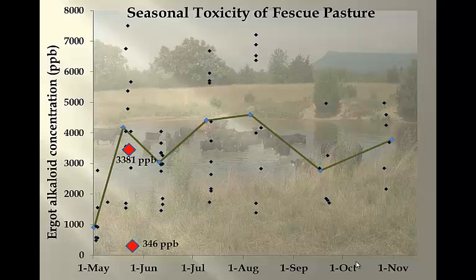Right, so Doug here said this one was our fescue only sampling. This one was our grab sample where we took whatever was there as we moved along. So this doesn't even include any clover. This is just some fescue. There might have been some orchard grass, bluegrass in there, and it's a pretty big difference, and it shows what the effect of dilution can be on toxicity of a pasture.